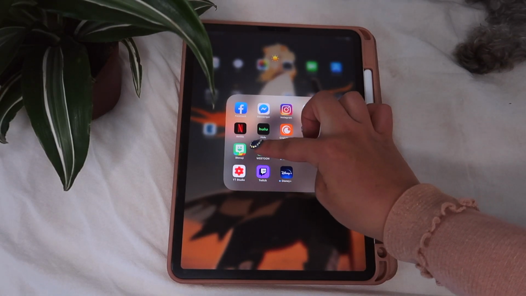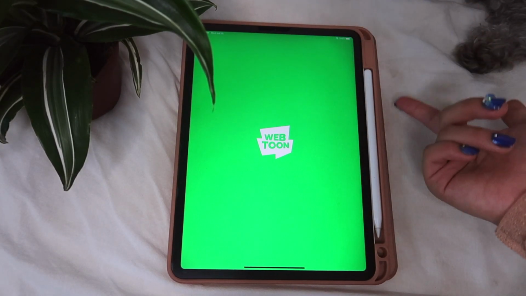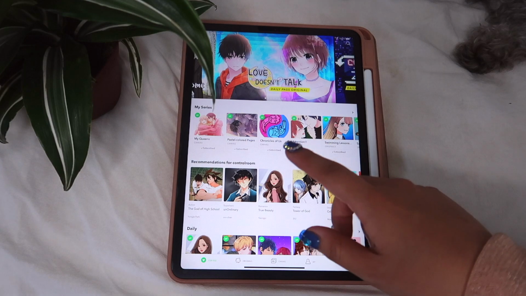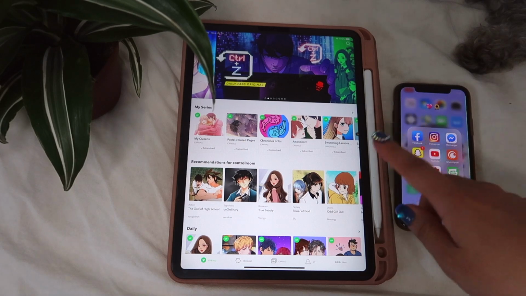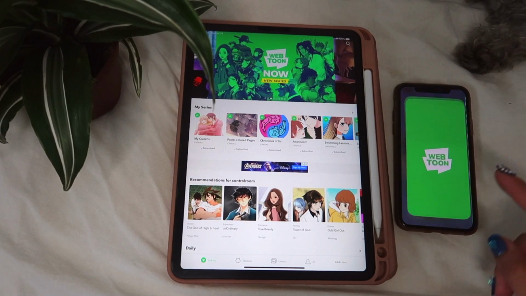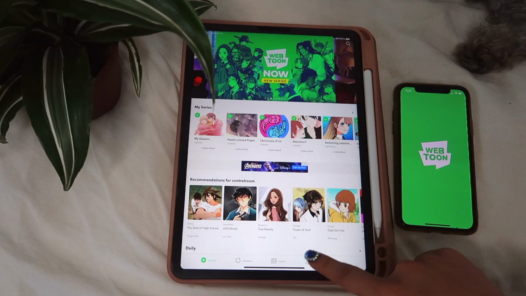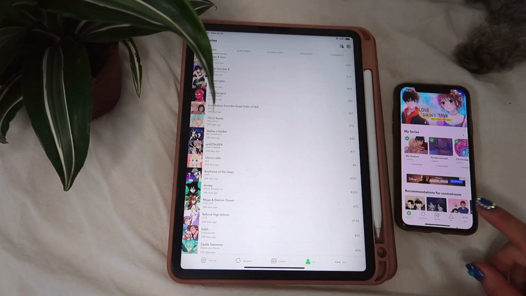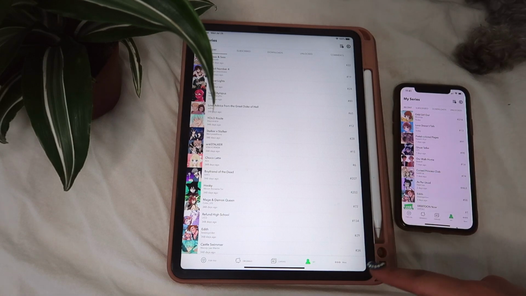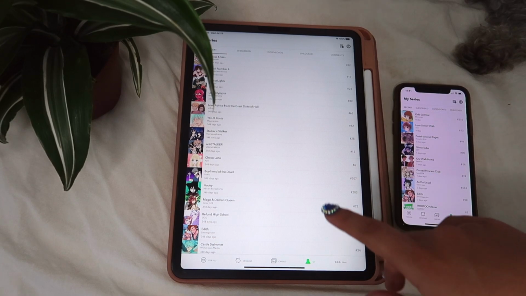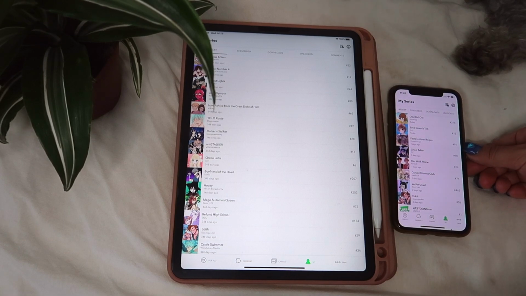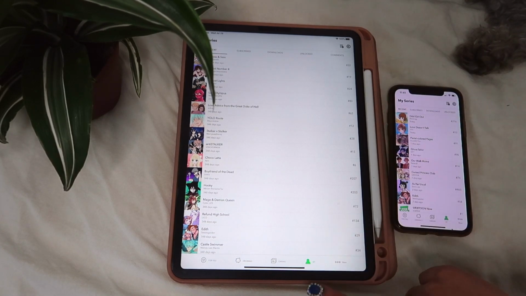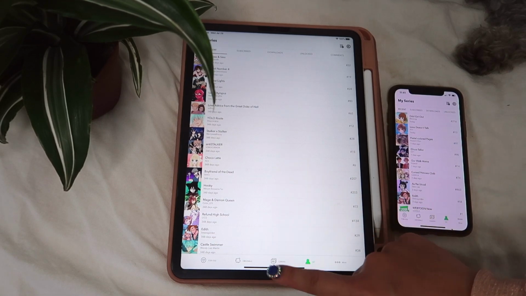And so Webtoon right here, this is an app where I like to read my webtoons. The one thing I don't like about reading Webtoon on my iPad versus my iPhone is that the histories are not linked. Like if I were to go to my Webtoon app right here and go to my recents, they are completely different from what I've read. I do understand that apps are really hard to configure and whatnot, but most of the time I do read Webtoon on my phone just because it's more accessible. I usually read it whenever I'm going to school, so I don't really read it too much on my iPad, but it's nice just to have.